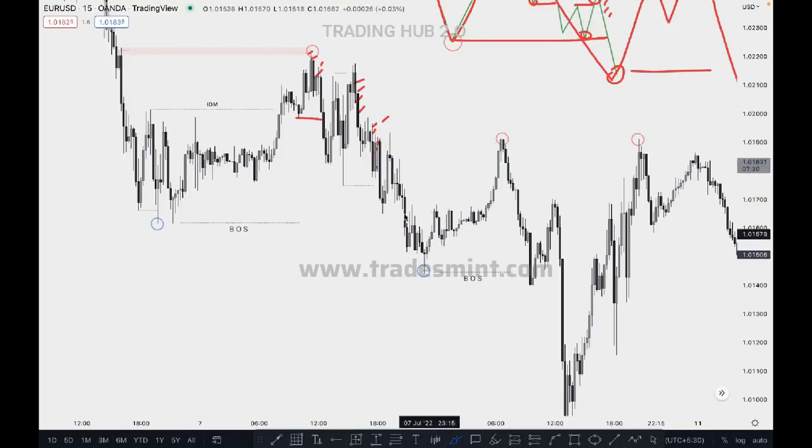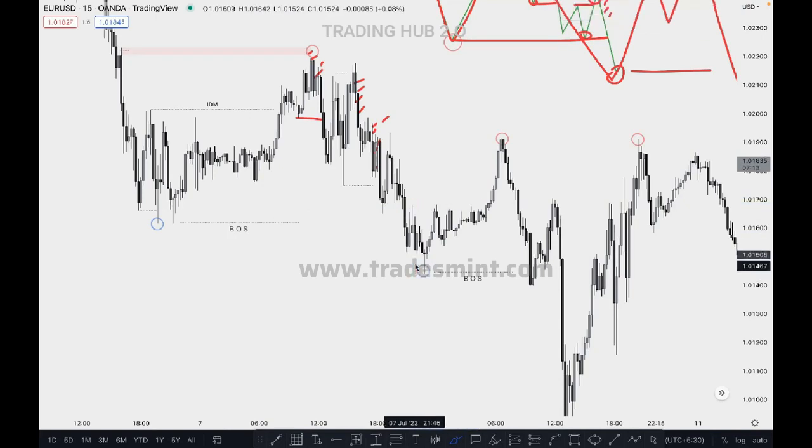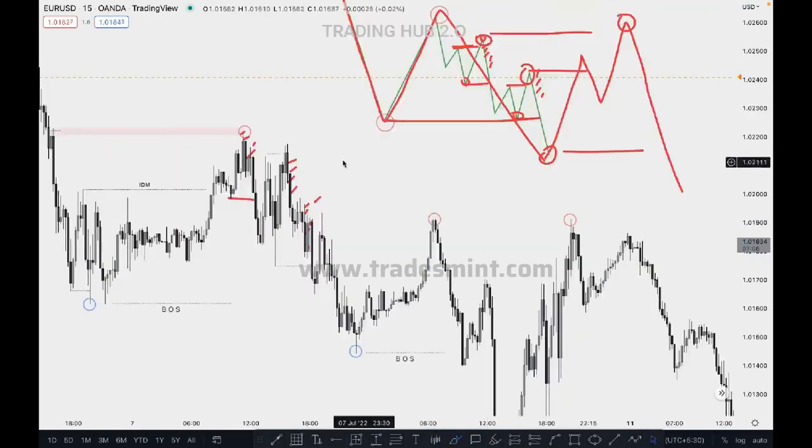So in this case, what happened? The market broke this M5 low and again broke this low, and this is our first inducement, which is here, which must be taken out to confirm the M15 lower low. Okay, and then what happened? The market took out this inducement. Where is our order block where we can take entry for the sell?